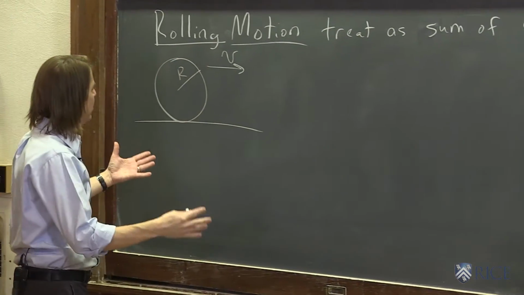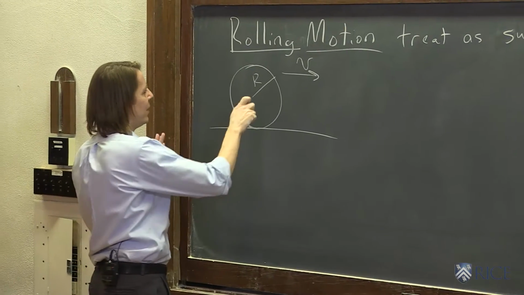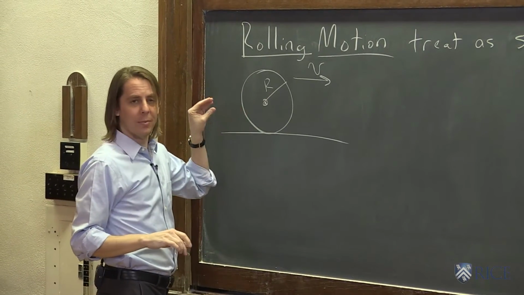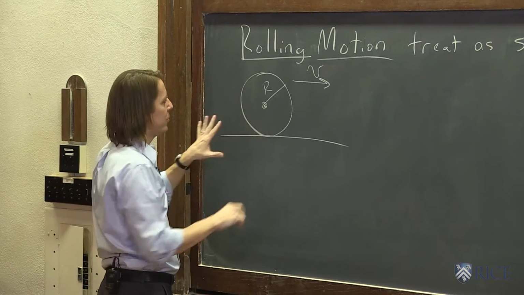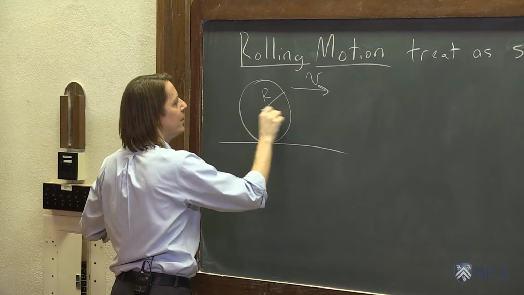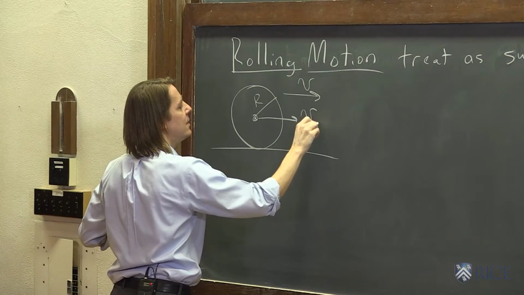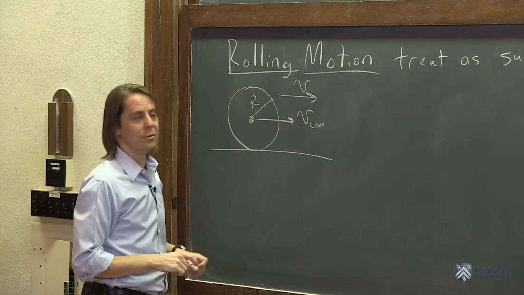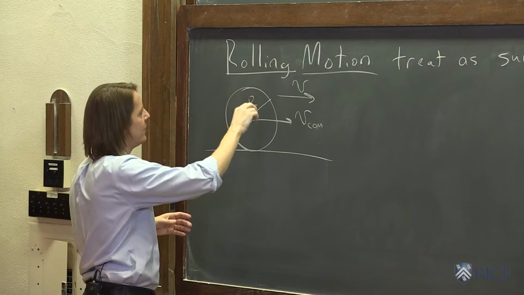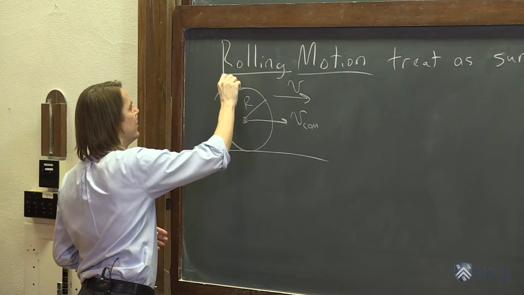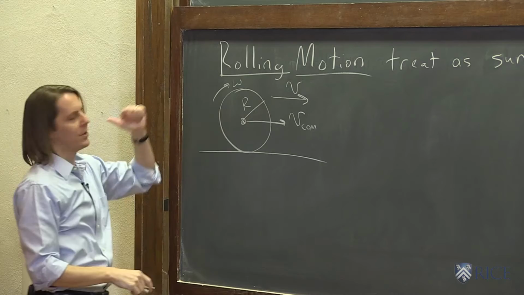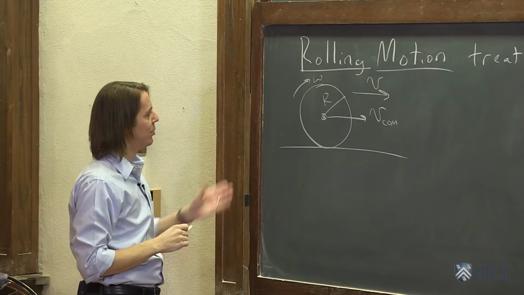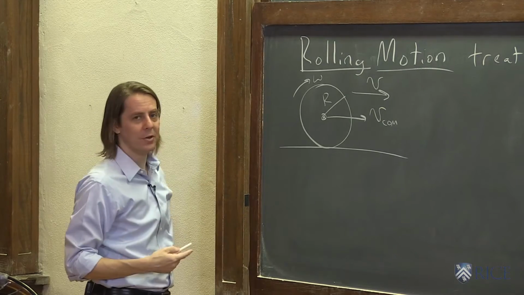So if we were going to do an energy problem, then what we would say is, let's think of the center of mass as being at the center axis of rotation. Let's assume it's a symmetric wheel. And this velocity we talked about, v, that's really v of the center of mass, because that's how fast the whole thing is moving. But we know also if it's going this way, then it must be rotating around. It must have an omega. And of course, omega's vector would be pointing in. But omega is going around, velocity is moving along.